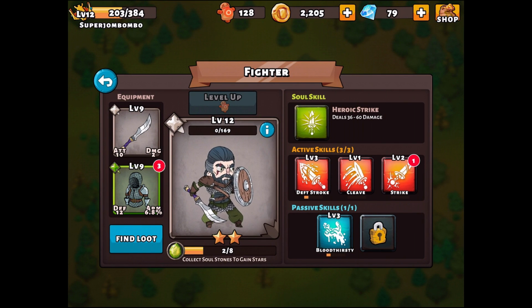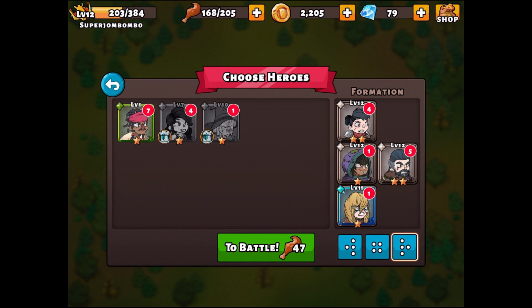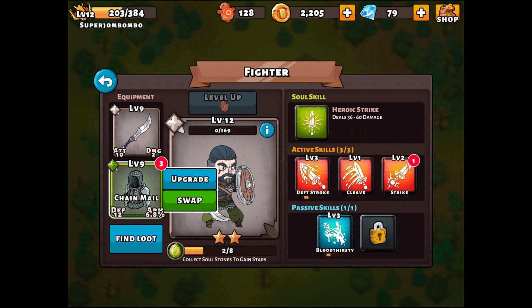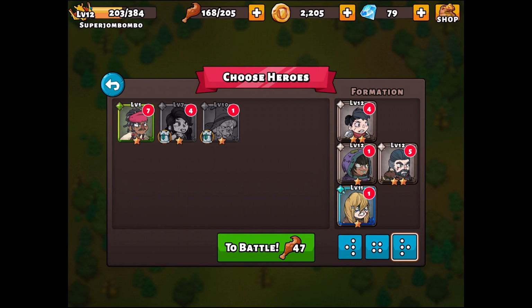And then I've got my all-around fighter. He's kind of tanky, he's kind of damagey, he's just good. He's one of my favorite guys. So I put him in the front, because he's my tankiest guy at this point. I've got him with the highest armor, which you can see over here, the chainmail. I've also got a pretty decent weapon on him as well, so he does pretty good damage.